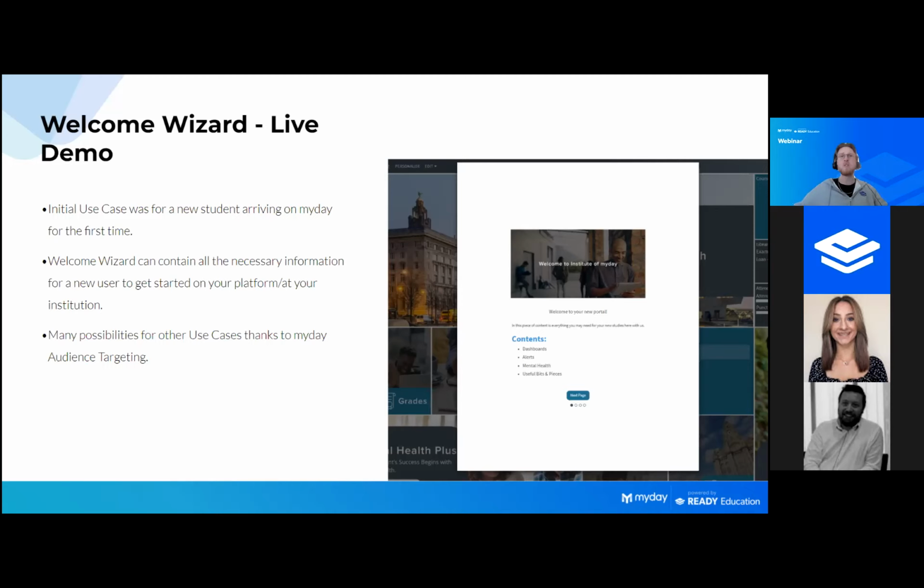And when you add that to content, it really, really drives engagement. So please, if you have any other use cases, please put them in the chat, not just for my benefit, but for everyone else's in here. You might just trigger a light bulb moment in someone, and you could be really, really helping drive the engagement for not just your own platform, but for everyone using myday.